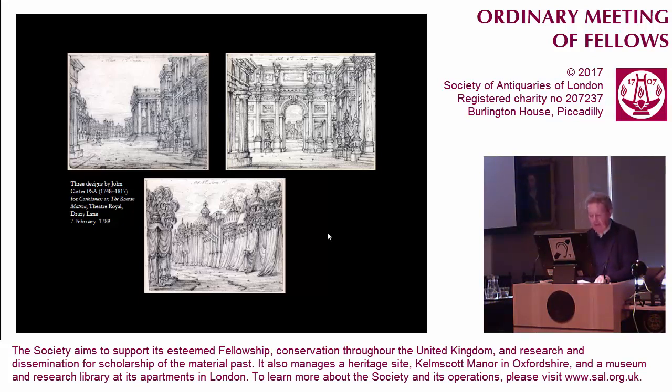Now, both Carter and Capon cared deeply about the Gothic, what was often called pointed architecture. And in Capon's obituary, we learn that, quote, "Mr. Capon, like his old acquaintance, the late John Carter, was cast in the mould of antiquity, and his passion was the ancient architecture of this country." Capon was, it continued, quote, "an enthusiastic admirer of the pointed style. And though by no means bigoted, as was the case with poor Mr. Carter, he strongly opposed every endeavour to deteriorate its excellencies or to destroy its remains."